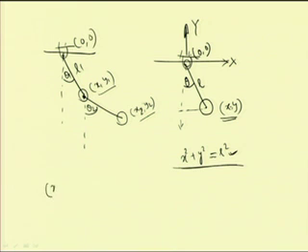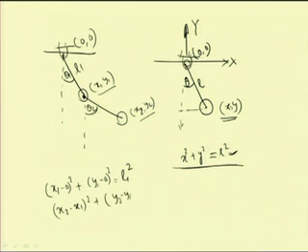So, the constraint equations will be x1 minus 0 whole square plus y1 minus 0 whole square equal to L1 square, and the second equation becomes x2 minus x1 whole square plus y2 minus y1 whole square equal to L2 square. So, by using this we can represent the position of the masses of the system. These are the generalized coordinates, and x1, x2 that we represented before are the physical coordinates. So, one can have a correspondence between the physical coordinates and the generalized coordinates.